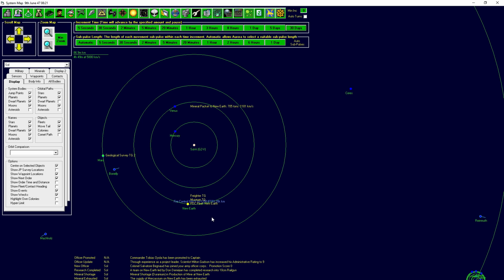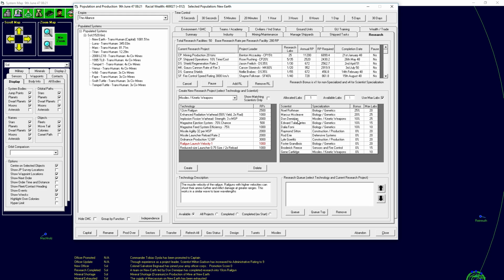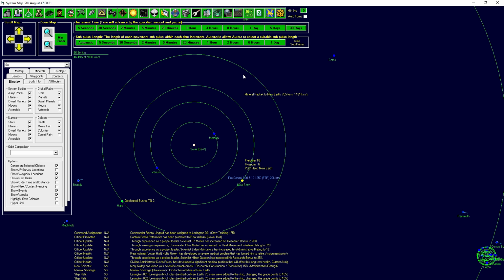Mercasium has been exhausted on Earth as well, but we discovered some railgun technology. We want railgun velocity as well, so that way we can actually build the railguns that we're researching. Alright. And Mars will probably take a longer time even than Luna did, because Luna is super small compared to Mars.